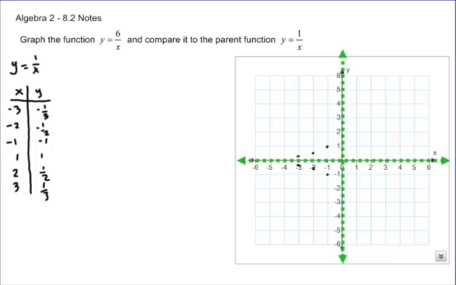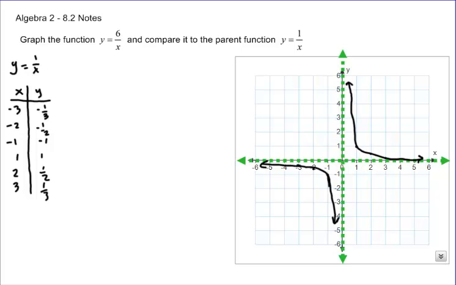These are in the wrong spot. There we go. Okay, so what I'm going to have is a graph that goes through these points and curves up along this axis. So it's going to look something like this. This is our parent function. So I get the same numbers going this way. Not very pretty, but doable. All right, and these graphs do not cross the x and y axis.